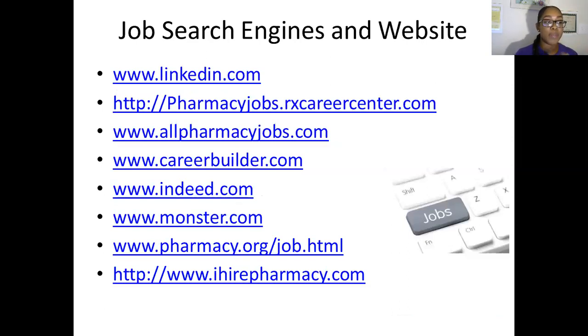Now that you've got your resume together, it's time to start applying for jobs. The first spot I would tell you to start is LinkedIn. LinkedIn is amazing — you can put a picture up, put your resume on LinkedIn, and tap a tab that says you're currently looking for a position. A lot of pharmacy tech recruiters are on LinkedIn and they're always looking for technicians. As a paraprofessional — because that's what you are as a pharmacy tech — we have recruiters who actually look for jobs for us. If you're doing this job search all by yourself, you're doing it completely wrong.